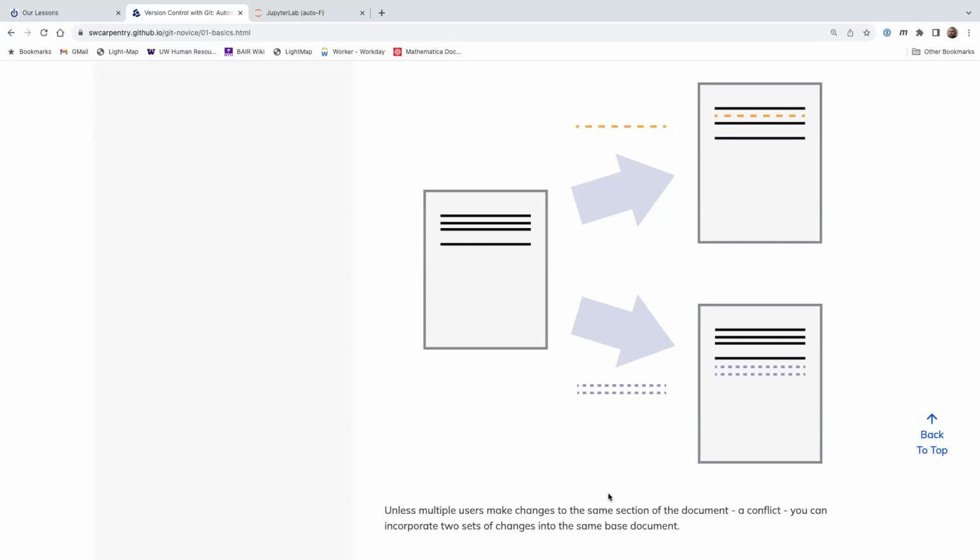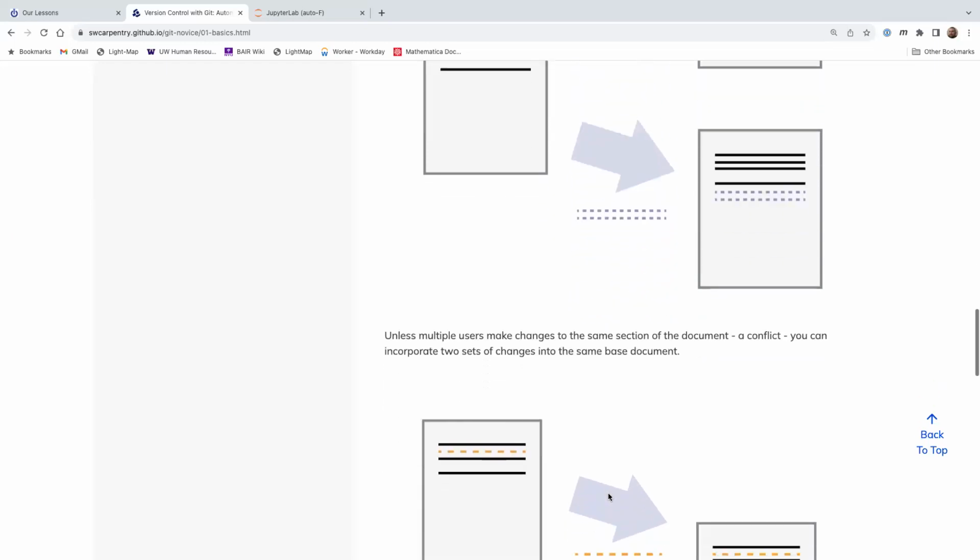Really what we want in this lesson is for you to get comfortable enough using Git that you have a sense for what it can do and how it does things, such that next week during the hack projects, even if you don't know exactly how to do some particular piece of collaboration in Git, you know enough about it that we can just come and guide you through it very easily. So I don't expect you to be experts on Git at the end of this. I just expect you to have a good intuition for what it can do and how it works.